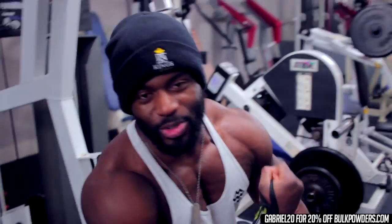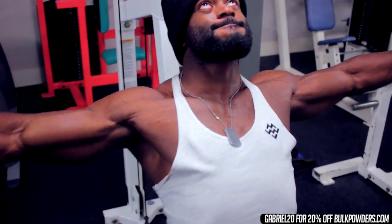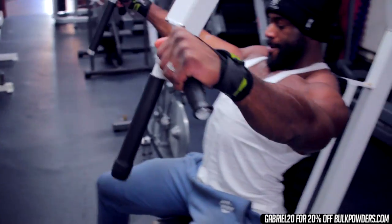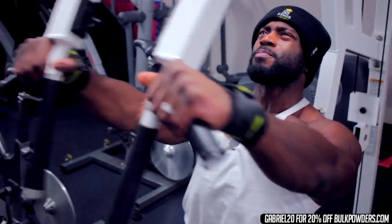Pick a weight that's good for you, that will engage the muscles. Stimulate those muscles, man. Those fibers, man. Get the blood flow. Get the flowing, man. Pre the hand grip as well. So it is said in science that this grip will target the upper chest more. I'm not sure if this is true, but it's worth trying.